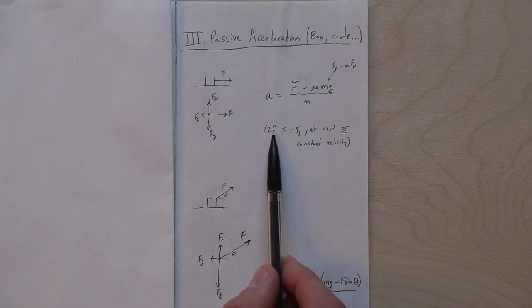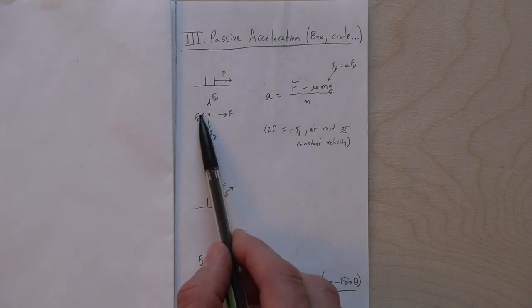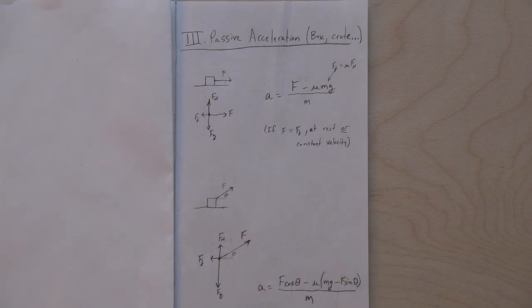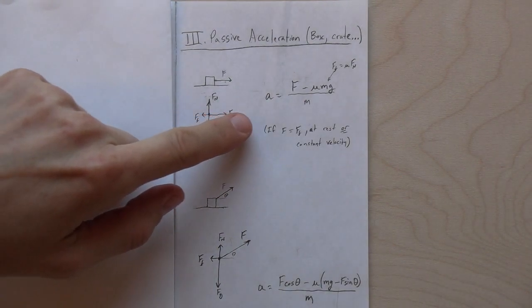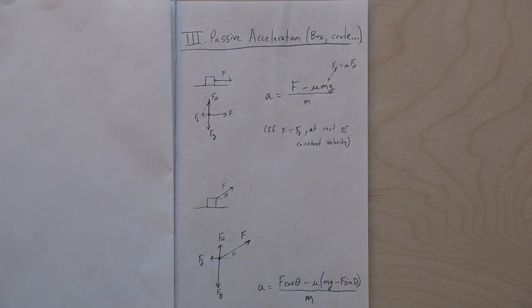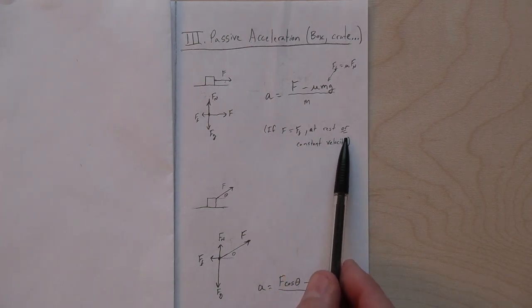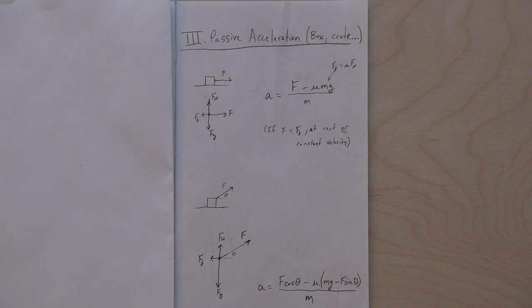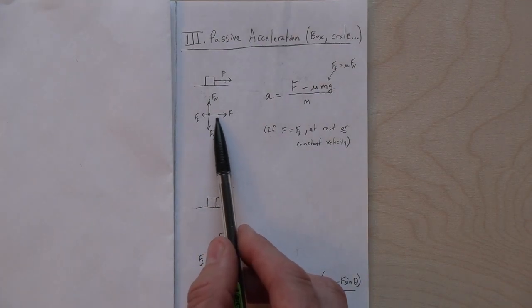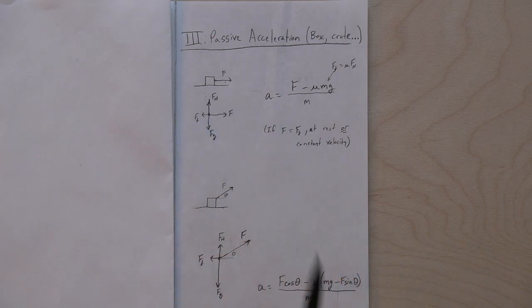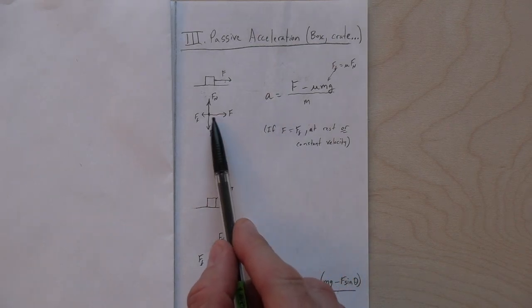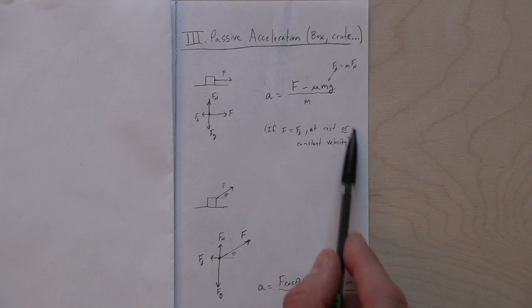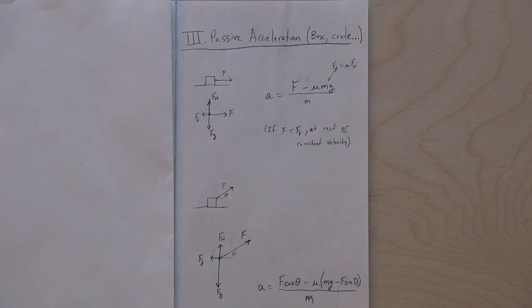Another thing I want to point out: if the forward force is equal to the force of friction, most people would say, okay, you've got the same newtons forward as backwards, maybe 10 and 10, so it's at rest. A lot of people would say that, and it's possible that it's at rest. But if you understand the physics, you know it could also mean it's going at a constant velocity. 10 newtons forward, 10 newtons backwards doesn't mean zero velocity. It means zero acceleration, which might mean steady forward motion. So keep in mind that when the force is balanced, it doesn't mean the object's necessarily at rest. It could be moving at a constant velocity.